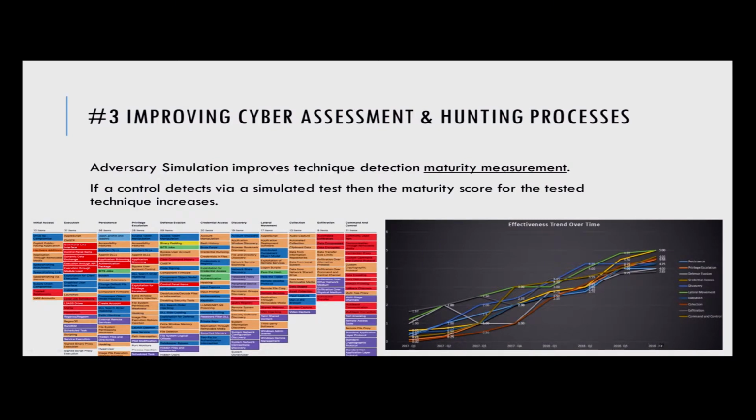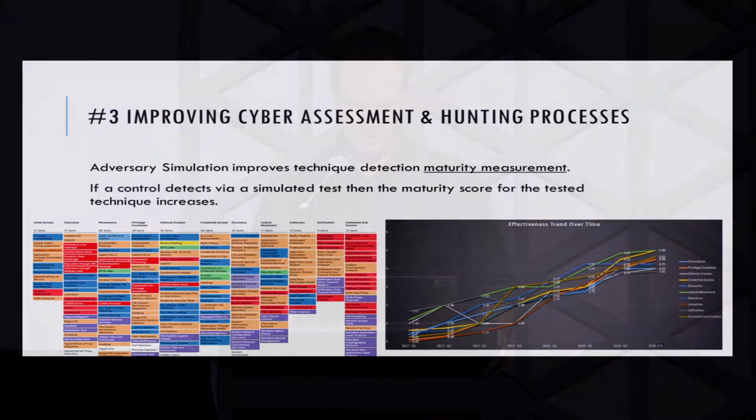The third practical use is improving your cyber assessment and threat hunting processes. Simulation improves the detection maturity measurement. That's the key: the maturity measurement of a cyber assessment, or a threat hunt process, or a certain threat hunt. If a control detects a simulated test, then the maturity is raised for that specific tested technique.